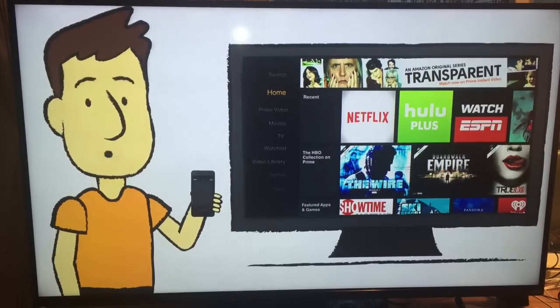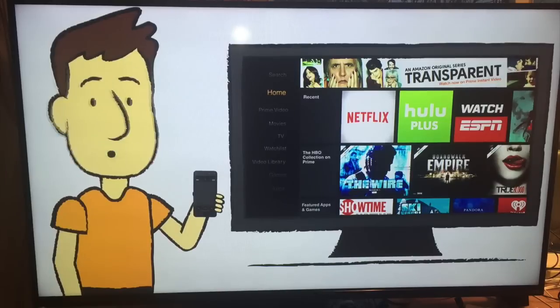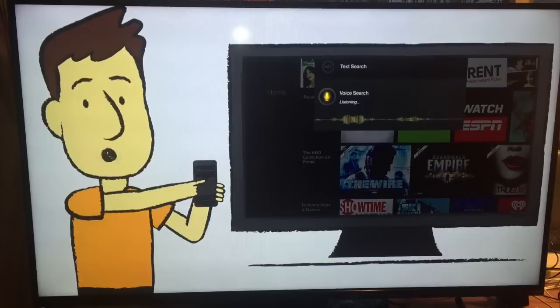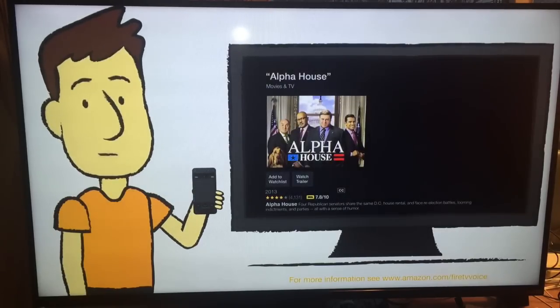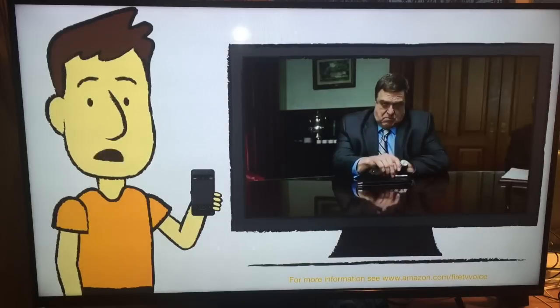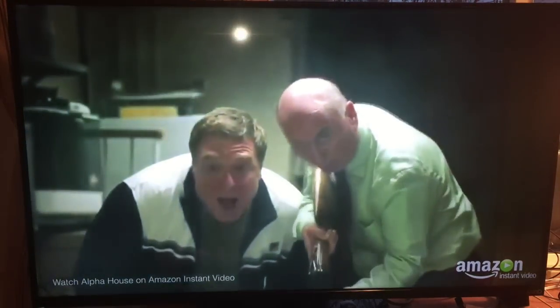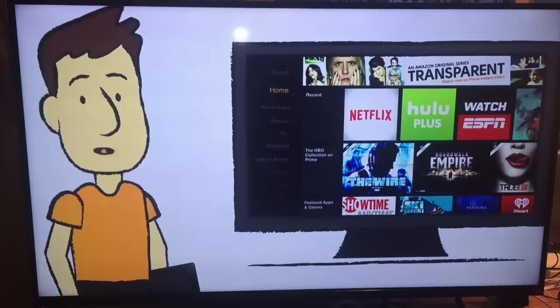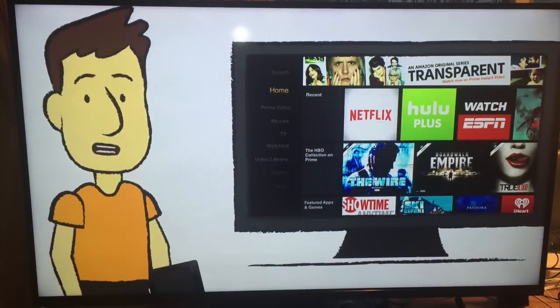Just pull down on the microphone icon and say the name of a movie, TV show, actor, or director. Alpha House. When you use the voice feature on the remote app or the optional Fire TV voice remote, we take your voice information and process it in the cloud to deliver better, quicker search results and to help improve your experience.